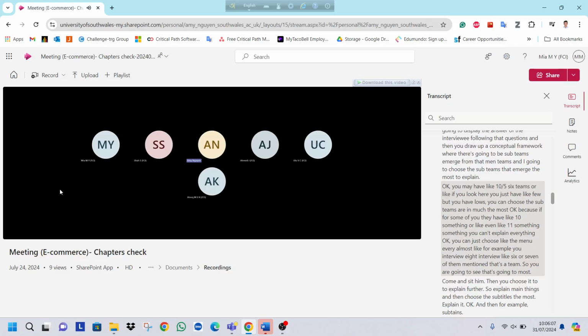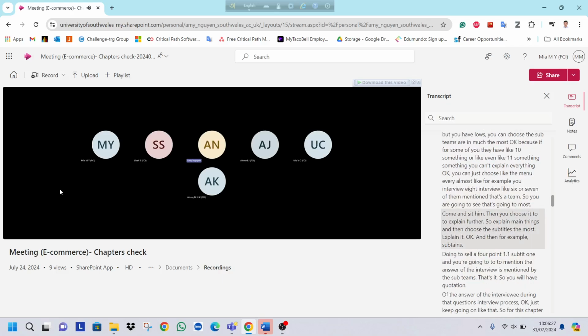If you have 10 or 11 sub-themes, you can't explain everything. For example, if you interview 8 interviewees and 6 or 7 of them mention a sub-theme, that's the most common, so you choose it to explain further. So explain the main themes, then choose the sub-themes that emerge the most and explain them.